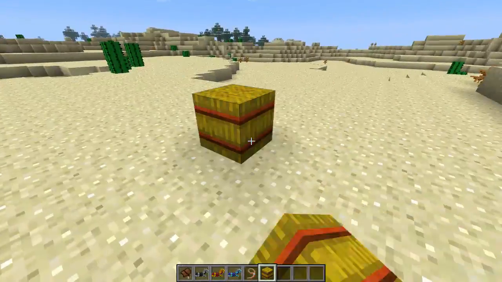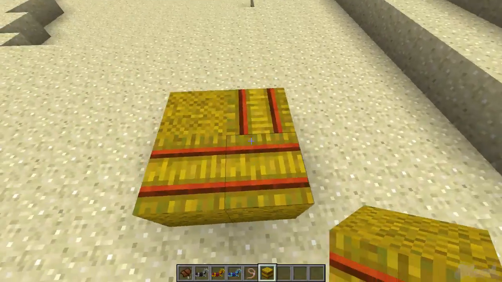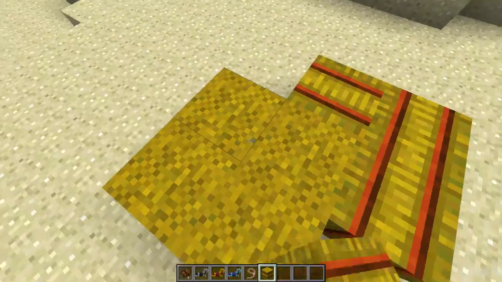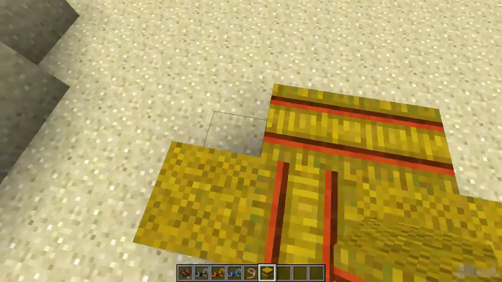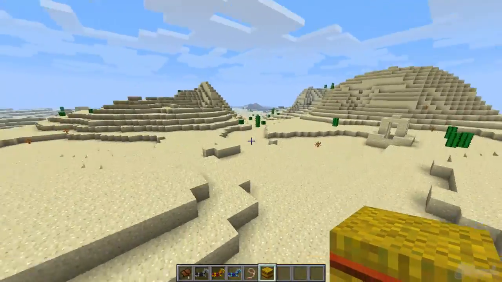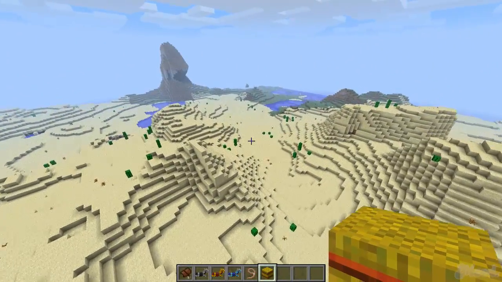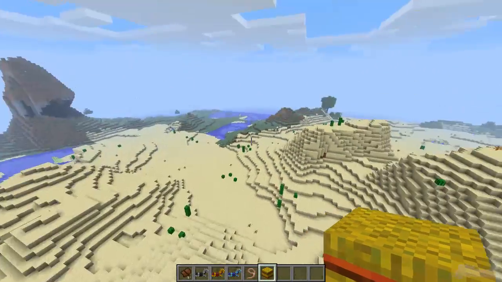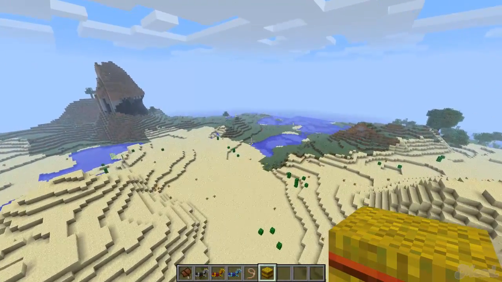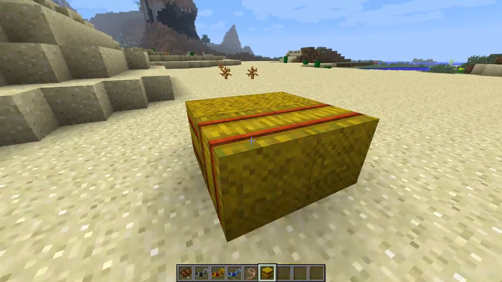First new thing is the hay bales, which can be placed in all different orientations, and so far there's no real way of collecting them, as far as I know. They're just in the creative menu, and whether they are naturally spawning or not, I wouldn't be able to tell you. But they're a very cool new addition to the game, and I completely am on board with the hay bales. I think that's very cool.